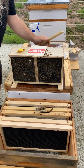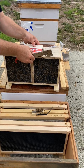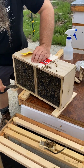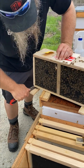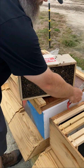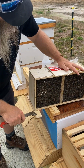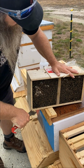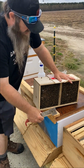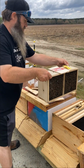What I'm doing now is removing the shipping shims, for lack of a better term for them, the pieces of wood that they put on there just for shipping. I'm removing those so the package will actually fit into the hive. As a little bit of pre-configuration, you want to go ahead and take out about half of the frames in your hive, because what we will be doing is placing this box right into the hive and letting the bees come out on their own. This way you are not shaking, jarring the bees, and potentially hurting your numbers.